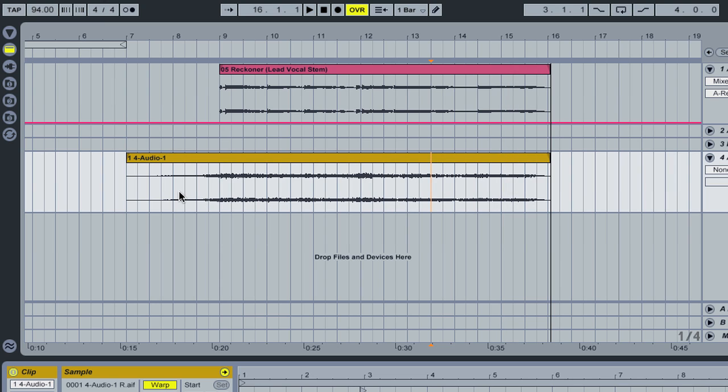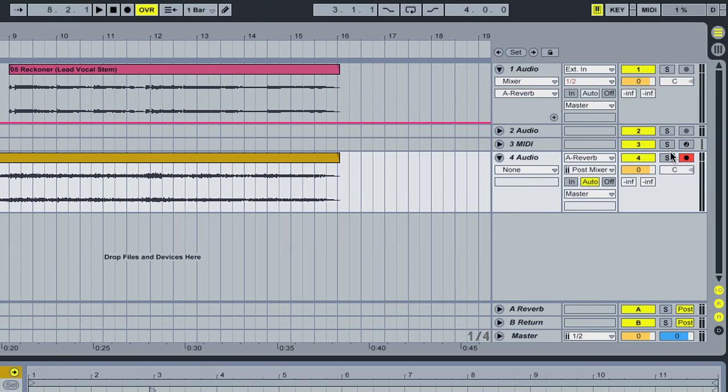All right, so this is a technique you hear in a lot of dance music. It's super easy to do. You just take your original vocal part, reverse it, route that out through a nice reverb, record just the reverb part, and then take that reversed reverb and reverse it again. So now it's actually playing forward. So if we would listen to this by itself.